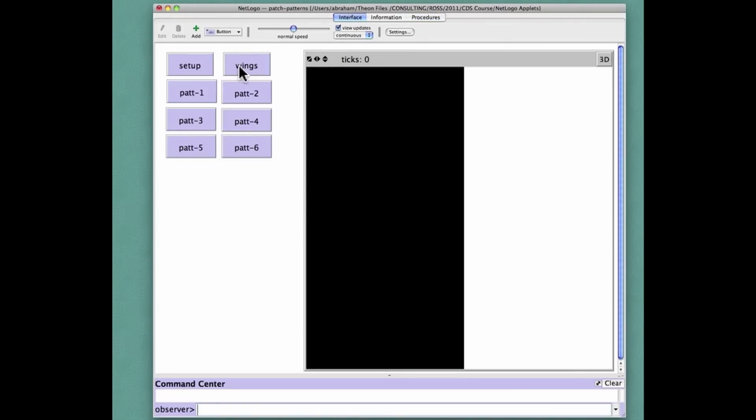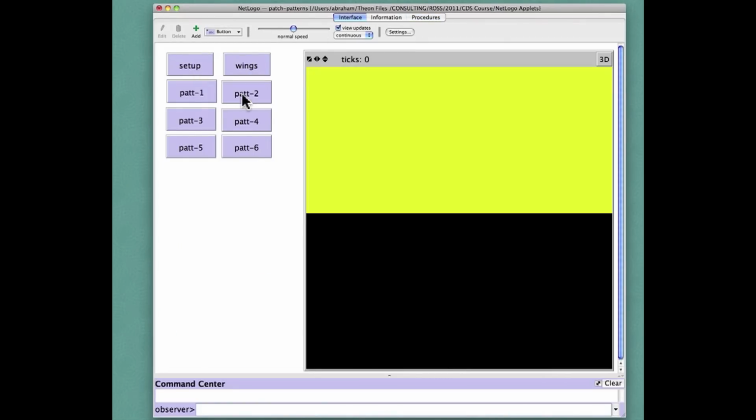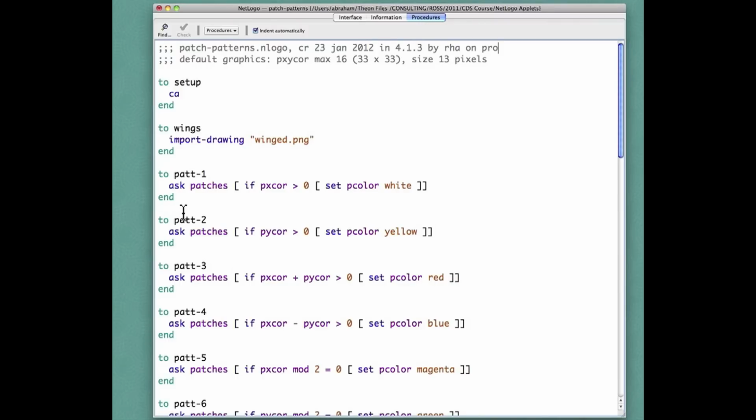So similarly, pat2 shows what happens if the y coordinate is specified. Here's pat2, again ask patches, and it's just like the pat1, except instead of pxcor we have pycor, and instead of white we have yellow.